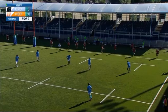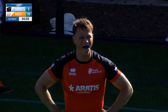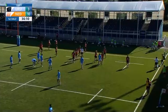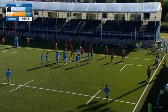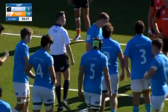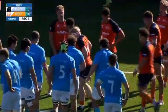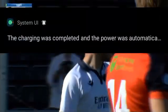You do wonder, without the defensive effort that they've exhibited so far, whether this scoreline would be the same, but Milan Vasid has just curled that out. Uruguay. First time I've been at a game and seen a goal line drop out. Kicked out on the full. So it's an opportunity to scrum or line out, and I think everybody would have guessed that it was going to be a Uruguayan scrum coming up next.